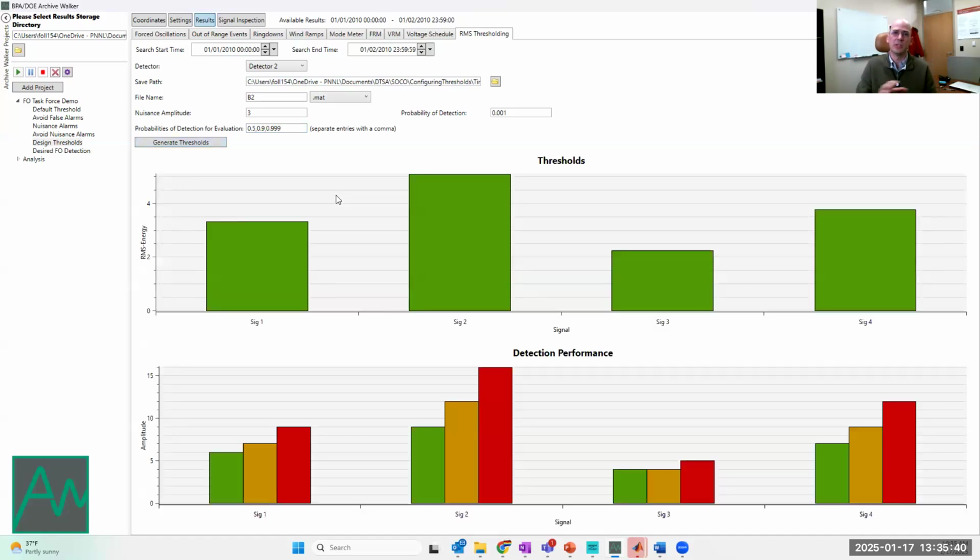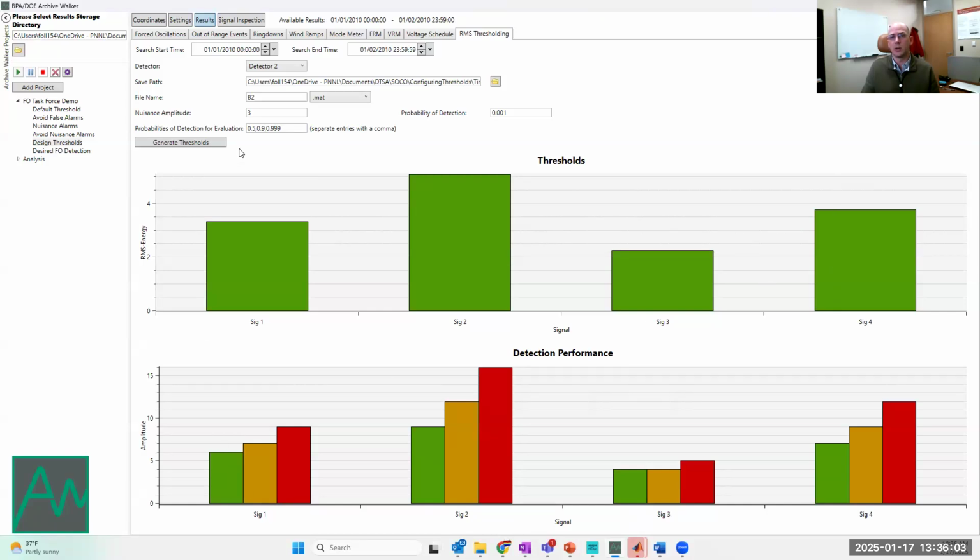So now it's going back and using all that information that I collected over the 2 days to generate these thresholds. So we have these 4 thresholds, and each one is giving you a threshold that will now avoid alarming on anything less than 3 megawatts. It's accounting for the duration requirement. And so we get these thresholds.